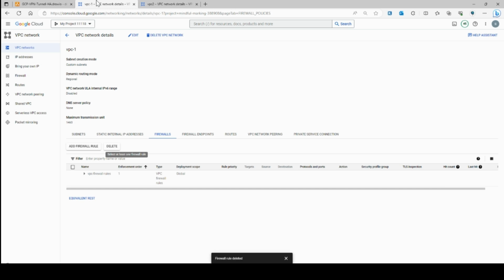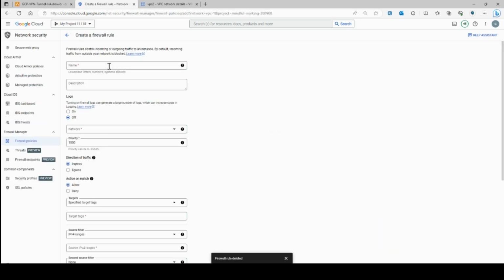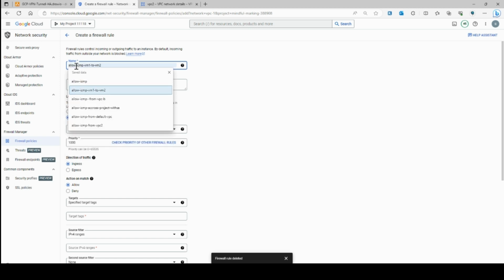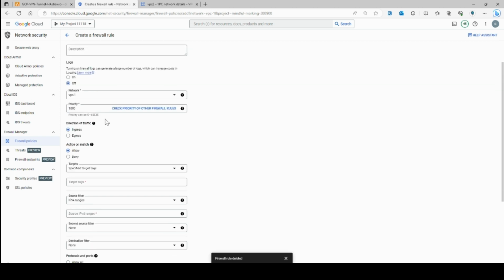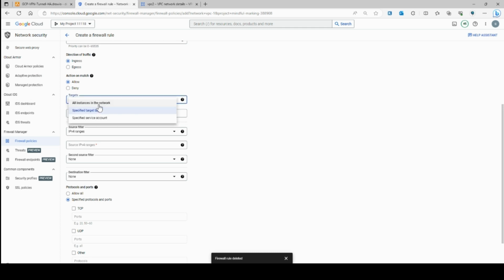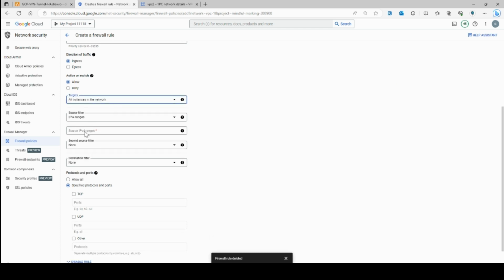So what I'm going to do, I'm going to my first project VPC1, and here I'm going to create a new firewall rule, and I'm saying allow ICMP from VM1 to VM2 VPN. This is my VPC1. Select all the instances as of now. Now what is the source IP range?